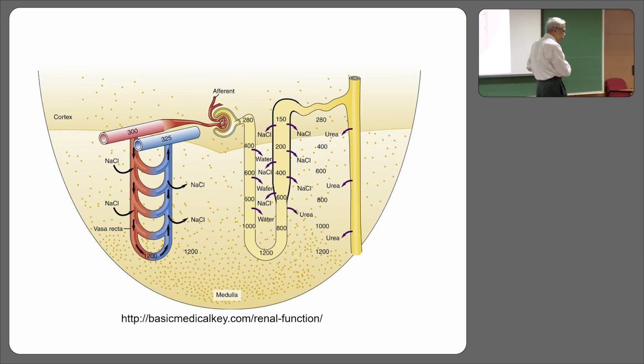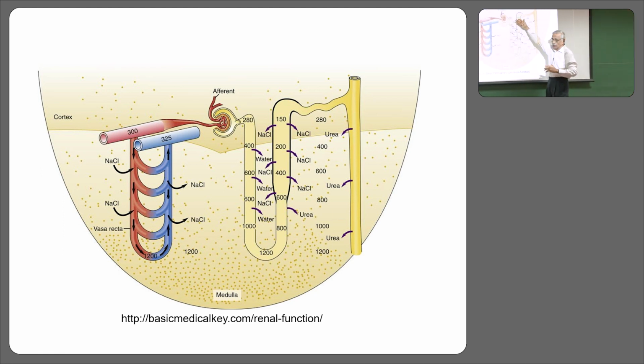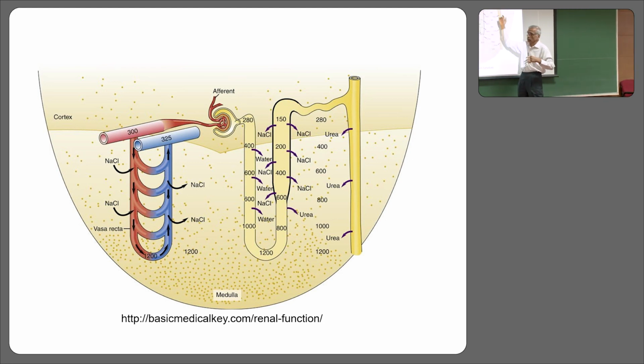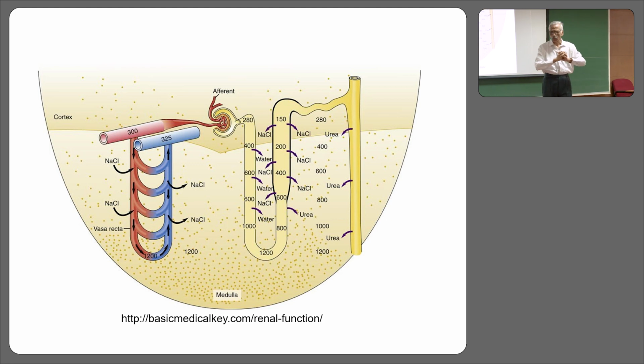So we have a blown up image of the nephron that you can see. We'll start with 280. To be more precise, 280, 400, 600, 800, 1000, 1200, 800, 600, 400, 200, 150. You can clearly appreciate the thick blue line, which indicates what? The absence of aquaporins, and as a result of that, it goes as far as 100. If you go beyond, it goes to maybe 100 or even less, whatever it is.